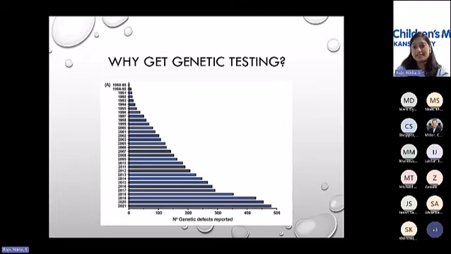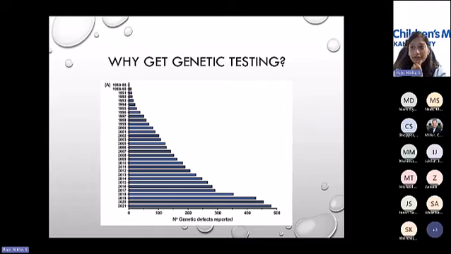I mentioned genetic testing in several slides, and it's more and more easily accessible, as I mentioned, and has a higher chance of finding the underlying cause because some of the IEIs have various phenotypes for the same gene defect. On the other hand, various genes can give a similar phenotype, so the evaluation is getting more and more complicated, and genetic testing definitely helps. So why get genetic testing?